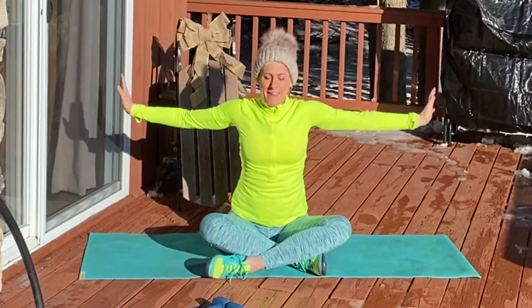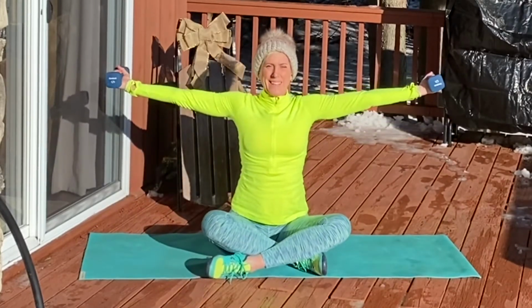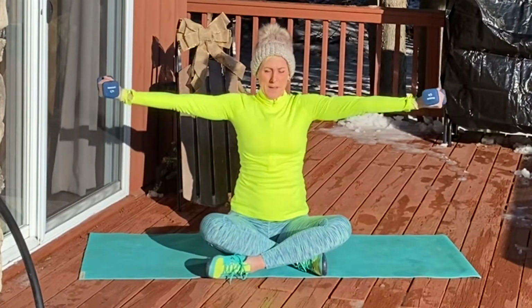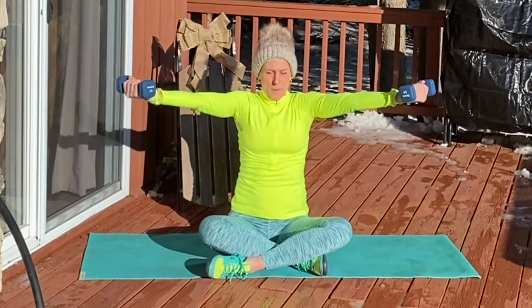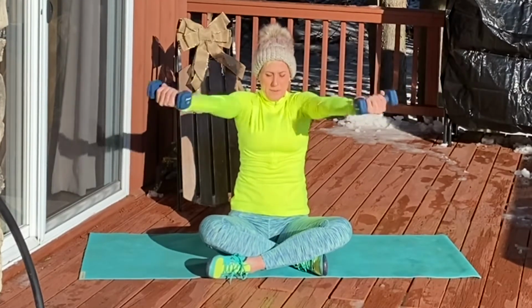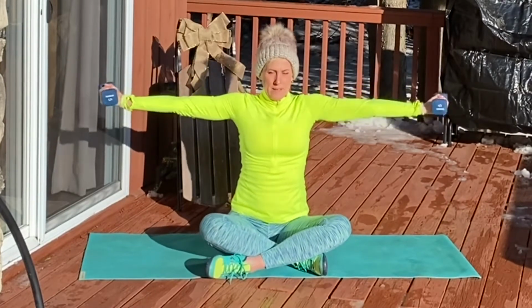Arms come out to a T. You have the opportunity to use weights if you'd like. We're going to draw those weights together at the chest and out to a T. Notice my knuckles are pointing down toward the floor. Continue with this movement, keeping your arms on an even plane with your shoulders.